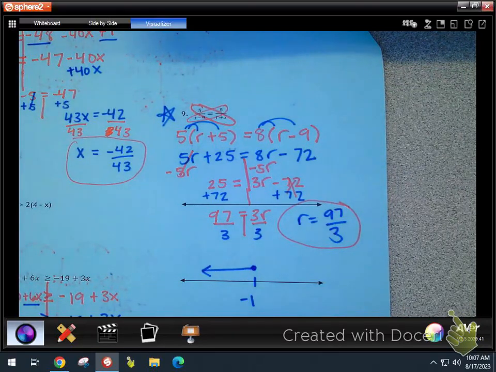Again, I'm going to post work to all of these problems that I skipped. I'll put the work on Canvas for you to check. We're going to come back to number 12, though. Number 12 is important, but we'll do that as a warm-up next class.